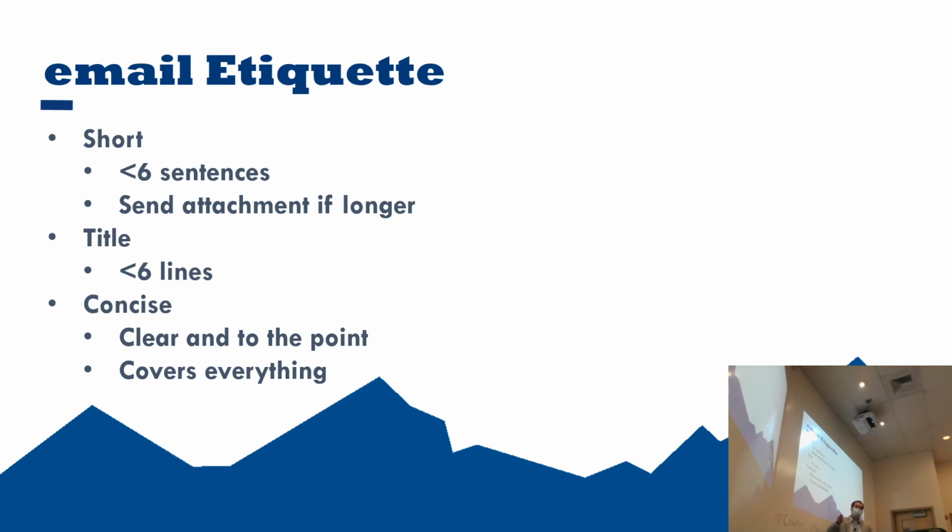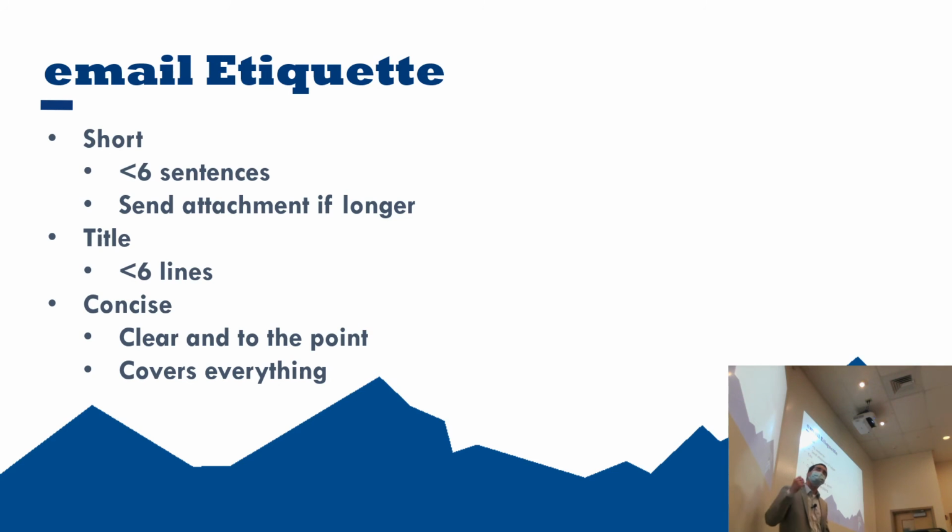So you want to make sure that you're keeping your messages around 6 sentences or fewer. You can get away with 7, but don't send out paragraphs and paragraphs. If you need to send out paragraphs and paragraphs, what can you do? You can send it as an attachment. Make a file, maybe a Word document, maybe a PowerPoint, whatever you need to do, and send it out as an attachment as opposed to putting it all inside the text in the body.